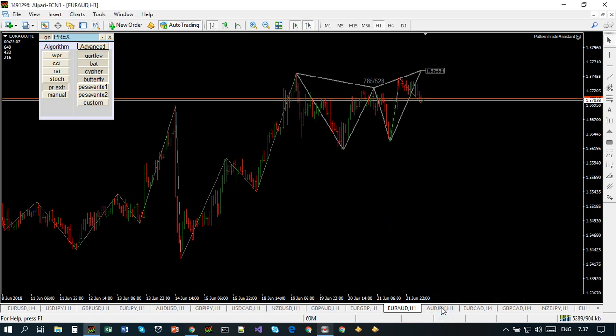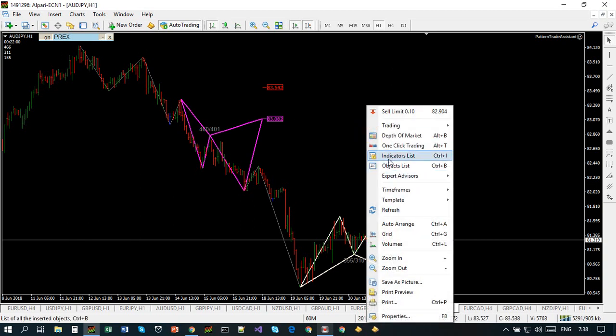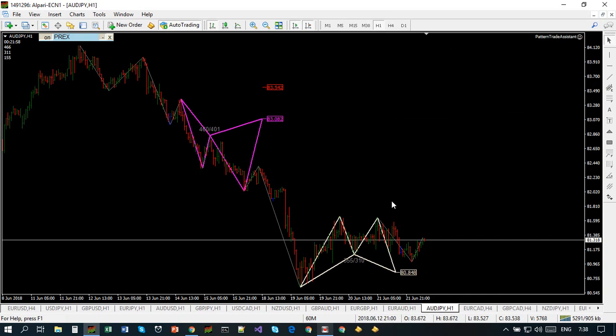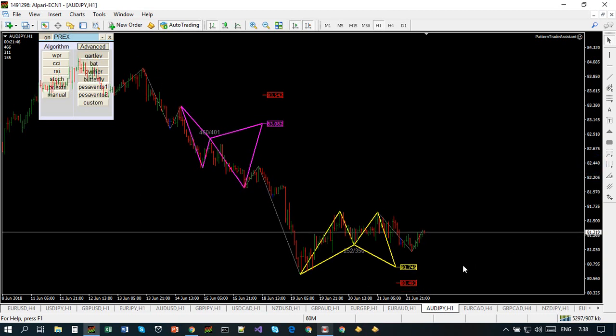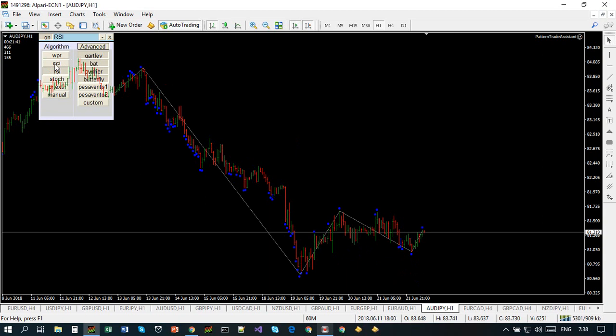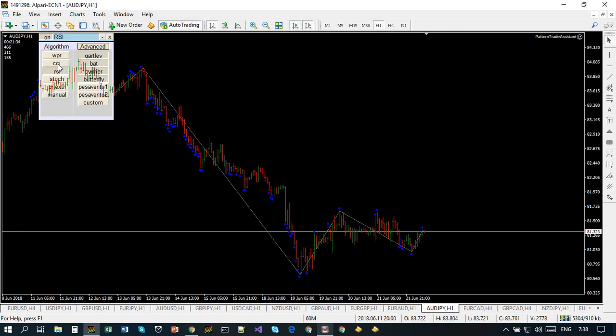Okay, let's go to OCN. This is the next one. 4 hour time frame. Let me apply the template. Okay, let's go to enable patterns. Okay, advanced pattern approach says that we have a potential bat formation at 80.74. Let us switch the algorithms to see if it is an obvious pattern. Yes, it is an obvious one. 1, 2, 3.